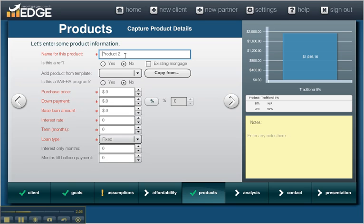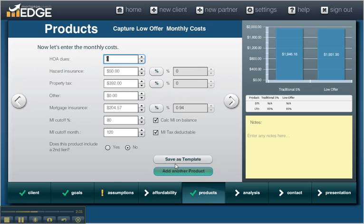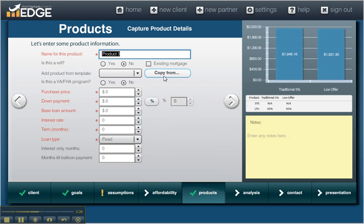We're going to add another product, and product number 2 I like to do is a low offer. In this example, a low offer, we're going to just copy from the traditional. We're just going to change the price by $10,000. So this particular customer thought they were going to be sharp and they were going to wait for the house to be reduced. And guess what? Maybe it did get reduced, or while they were waiting or haggling over price, rates went up only 0.25%, which everybody in this industry knows that that's not a crazy thing that can happen. Notice how it automatically updates your mortgage insurance to the correct percentage, which is absolutely fantastic. Once you've copied it, it always remembers.